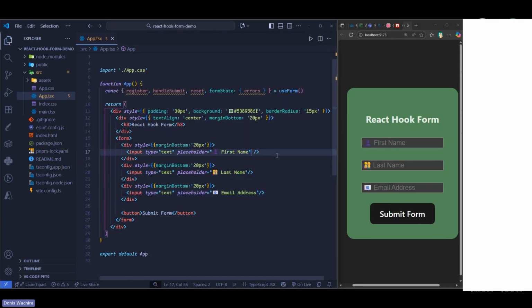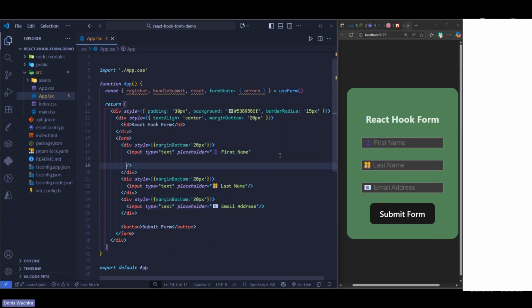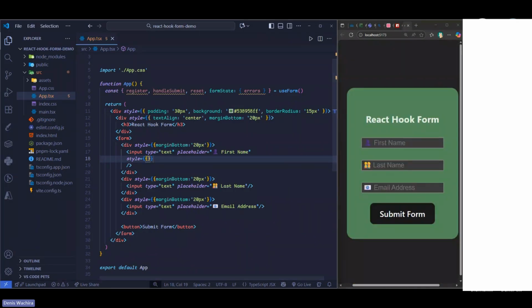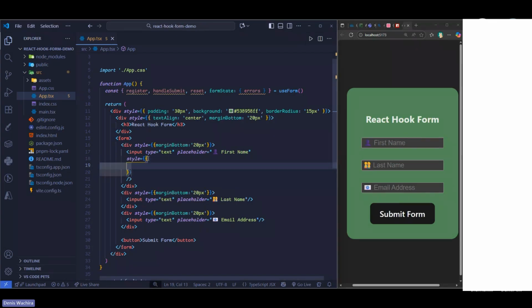So inside this input, we can have the style class. So this style, we want to pass some styling. And which styling can we pass here? So maybe we can have a padding to make sure the text and the input border has some good spacing.